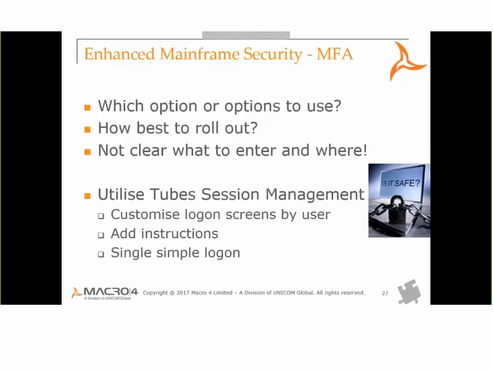They're not going to ship 120,000 fobs out to all their customers and say, right, as of January the 1st, you've now got to use the fob. No, they want to test it with a small team, a little department. They might test that, and they might allow people to use the iPhone. But when someone logs on, how do they know? Are they still on the old password system? Is it the phone? Is it the fob?